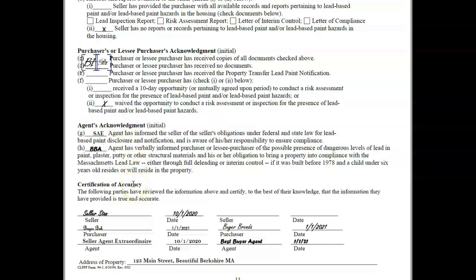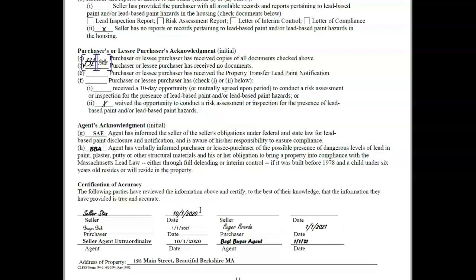Going down, the seller's agent's initials appear to be correct. The buyer's agent's initials also appear to be correct. Remember to read what you're signing and initialing, that you've actually done what they've asked you to do. And then we go down to the certification the seller has signed. Now they have signed many months prior, and that's perfectly acceptable. Obviously, when you upload the lead paint form, it's based on the date that the listing is taken. It shouldn't have changed since then.